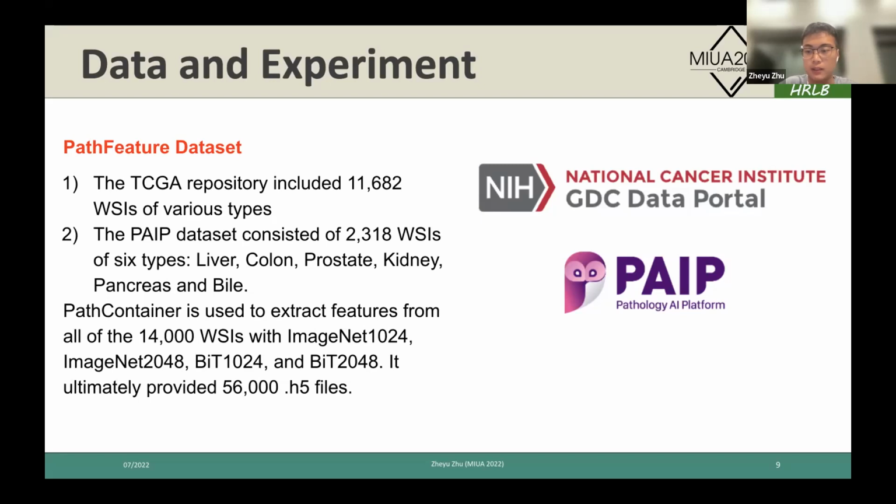We use PASS Container to extract features from all of the 14,000 histology images with ImageNet 1024, ImageNet 2048, BiT 1024, and BiT 2048. So ultimately, it will provide a total of 56,000 .h5 files.